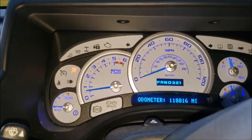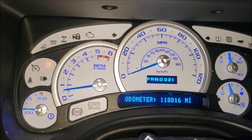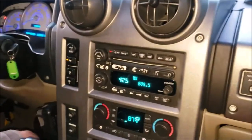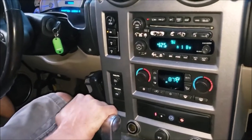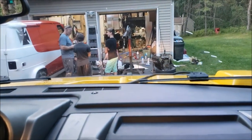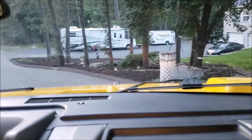All right, so here we go. Inversion test ride. No check engine lights, only an airbag light, which we had earlier. Idling fine. We haven't taken it down the road yet. So I'm gonna hand this off to Kevin. All right. Throw my seatbelt on. Idle's a little bit low. It's idling like 600 or so, but hopefully it'll kick up and not stall. I have never driven this vehicle with these tires. I drove with the 40s, and it sucked. Well, we'll see how it goes.